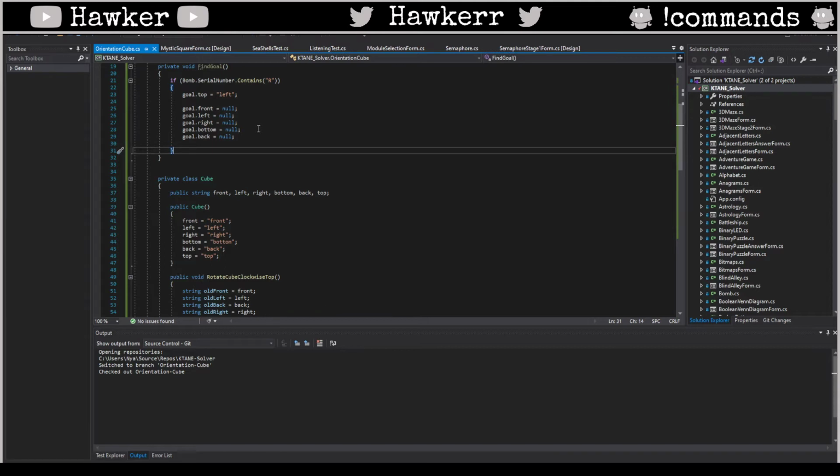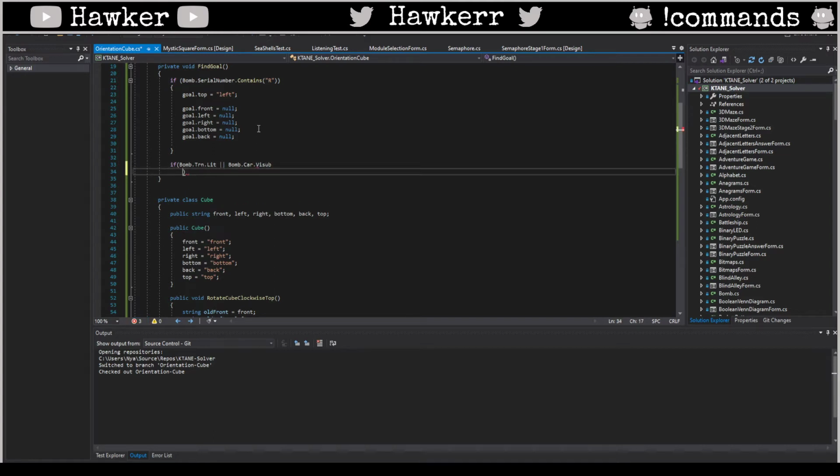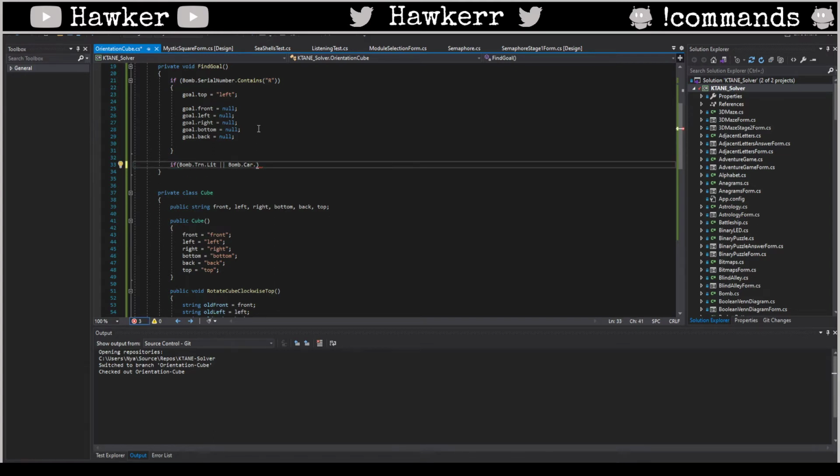Otherwise, if the bomb has a lit indicator with the label TRN, if bomb dot TRN dot lit, or has a lit or unlit indicator labeled CAR, so if it's visible. Why did you say lit slash unlit? Why didn't you just say it has an indicator label? Whatever, I didn't make the manual.